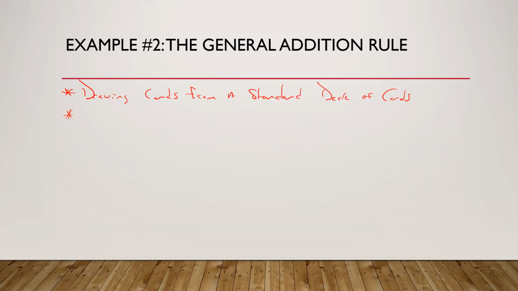Okay. So I want to talk about a standard deck of cards before I do the probability. I just want to make sure we know what's in the standard deck of cards. How many total cards are there in a standard deck? 52. Okay, yep. So there are 4 suits. What are the red suits? Diamonds and hearts.